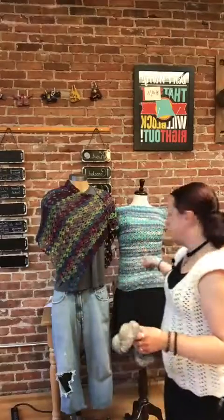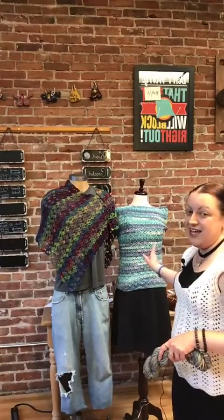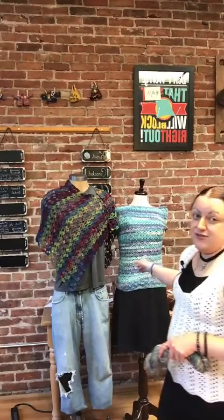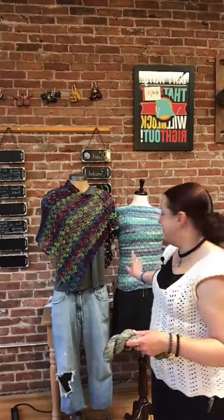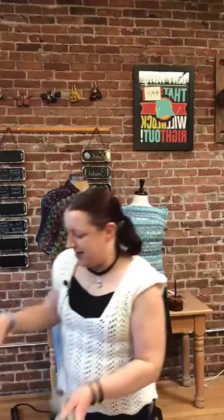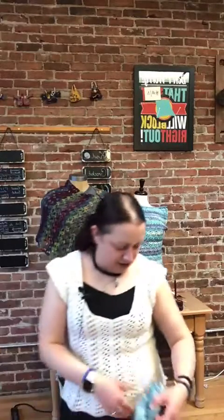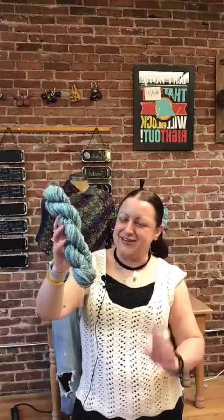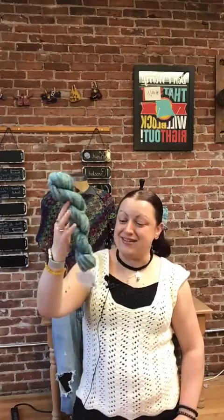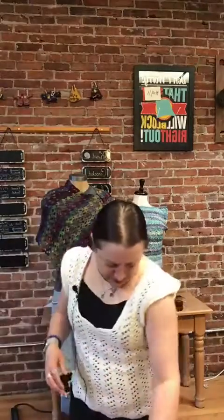And all of the different colorways do stripe like this guy. This is actually the yarn that the color they used for the model. And normally I pick my own colors, but I'm like, that looks really great in that color. So I chose the color that they made the pattern out of, which is called Lady at the Table. And I love Impressionist because other than the yarn itself, it's named after different paintings from the Impressionist era. So Lady at the Table is what I used for the Flora top.